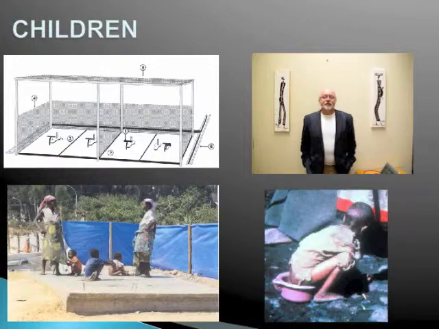Another element to consider in the use of latrines is who is going to be using them. Here we see in the diagrams and in the images children using latrines and small pots. In the diagram sketch, we see that there's a small handle for children to hold on to. This is important for small children because in the adult style and design of latrine, children are not able to position themselves safely over the hole. They lose their balance and they can hurt themselves or fall into the hole.